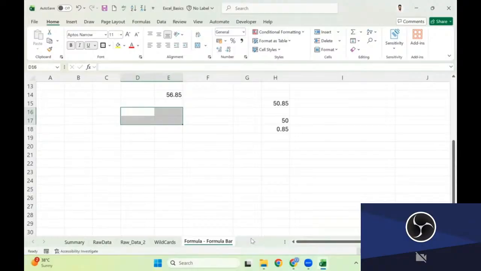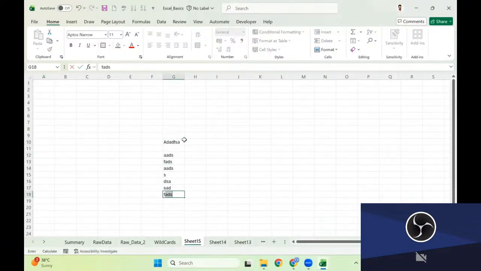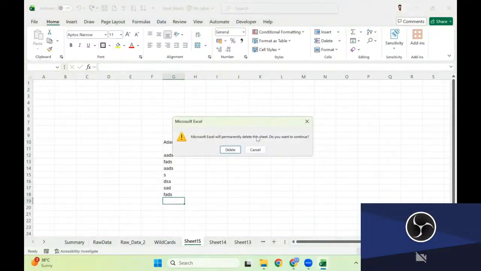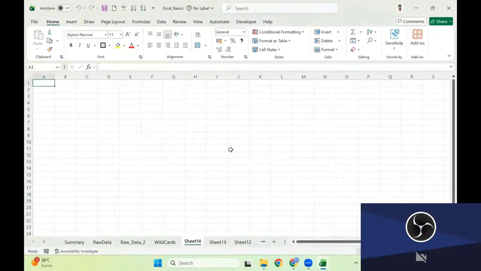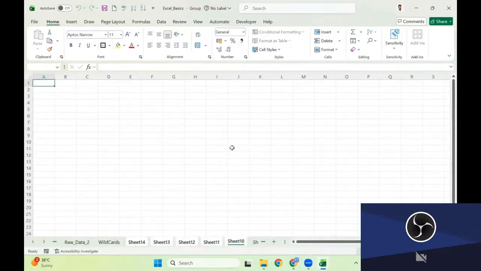If you want to delete a spreadsheet, let's say I am inserting the spreadsheet. Shift F11, I am inserting the spreadsheet. I want to delete the spreadsheet. Alt E L, it is gone. If I'm writing any name here or any data, then it is asking, do you want to delete this spreadsheet? Alt E L. Abhishek, are you sure you want to delete this spreadsheet? Yes. Your sheet, if it is deleted, it cannot be undone. Once your sheet has gone, it has gone permanently, right? It never ever will come back.